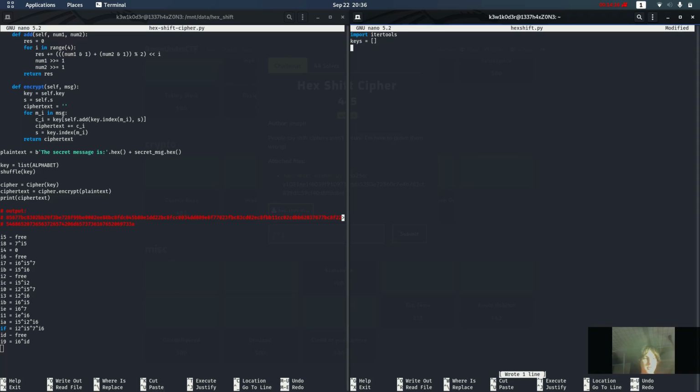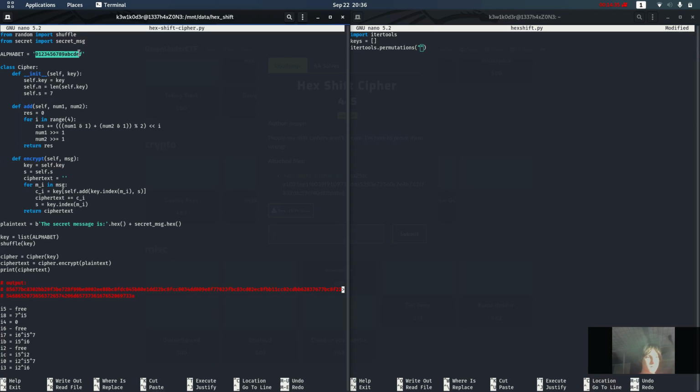So I'm going to put those in a list, and then I'm going to get itertools dot permutations of the hex alphabet, and I think itertools is going to want that as a list, so I'm just going to make it a list like that. And 4 of them.